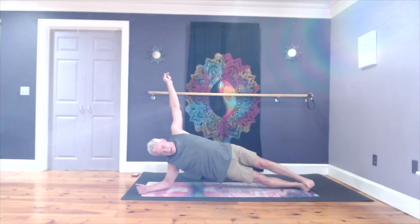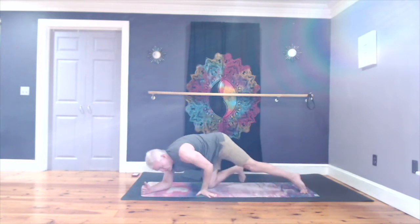Sometimes the strength of the anchor is the weak link, so don't worry about regressing. Hanging on here, just 10 more seconds. Keep kicking those hips forward. Stay nice and strong in the shoulder for 5, 4, 3, 2, 1. And we'll come to the other side.